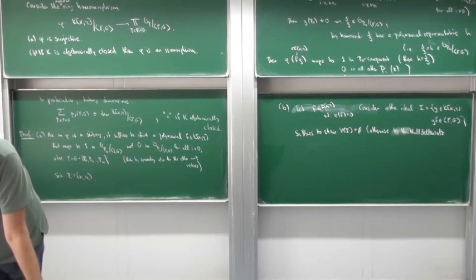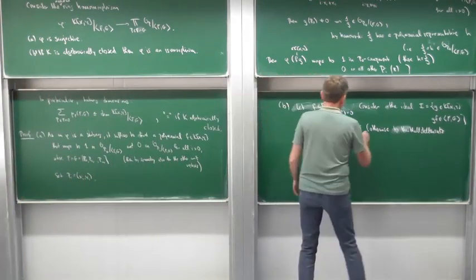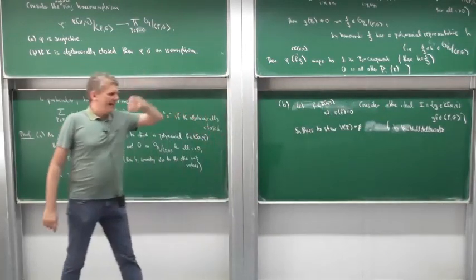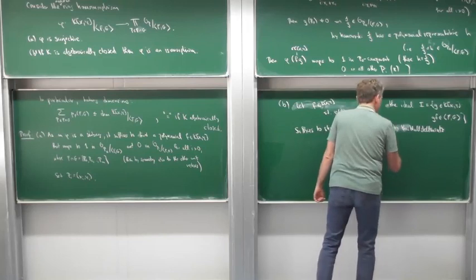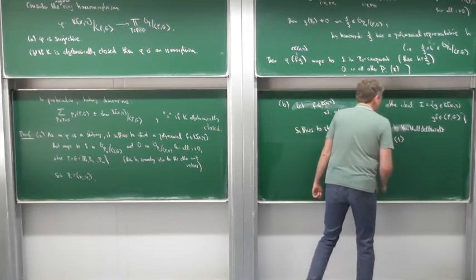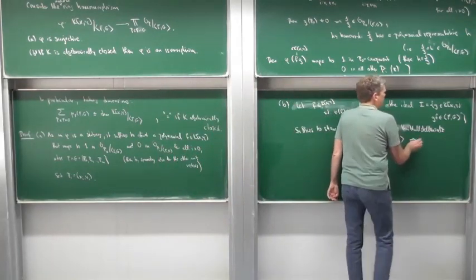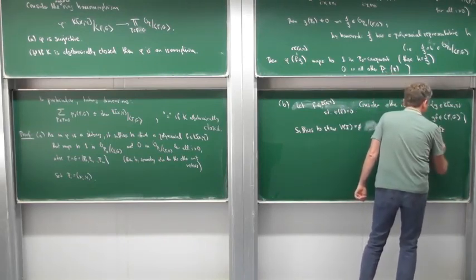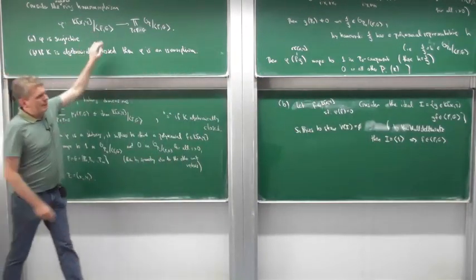So let me show that it is empty. Yeah, exactly. A bit confused today, it seems. So we want to show that the ideal has empty zero locus because then by the Nullstellensatz, it will be the unit ideal. I'm going to use it that way. And if it's the unit ideal, that means 1 is in there. And if 1 is in there, it means that f is in (f, g) by definition of I. And that means that f is 0 in this quotient here. Right? So that means injectivity.